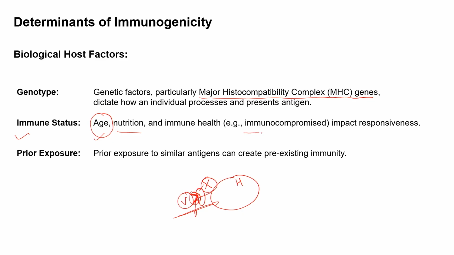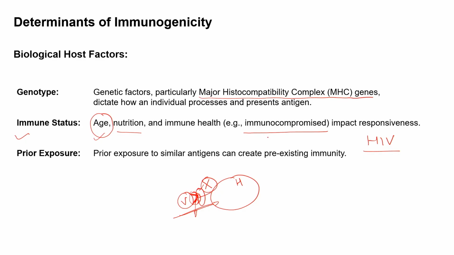Sometimes there is an immune compromised individual in case of some infections such as HIV, a viral disease called human immunodeficiency virus that specifically targets the immune cells, and therefore we always see that those individuals suffering from HIV might have a lower immune response, or are immunocompromised individuals. These are also genetic factors which are responsible for that, which is beyond the scope of this course. So we will just try to understand that there could be immune factors or gene factors which are responsible for immunocompromised individuals. Prior exposure is also important.